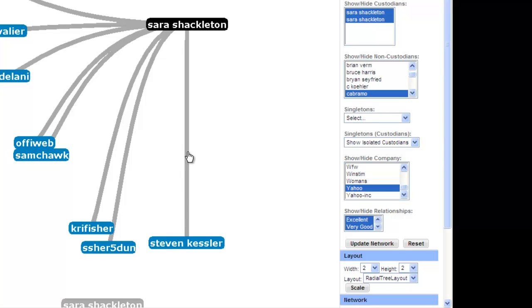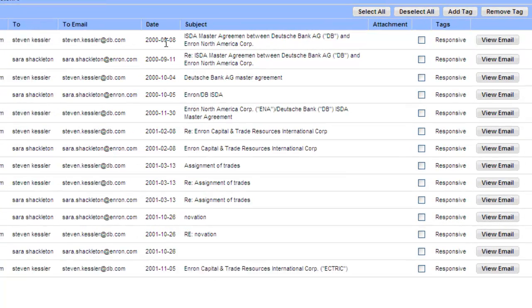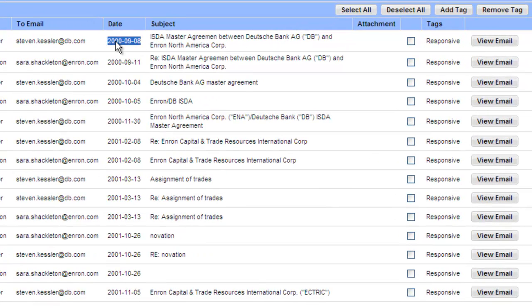So we can click on the connection between Sarah and Stephen Kessler, and we can view the interactions between the two of them. What we can see here is that Steve's relationship with Sarah began in September 2000, and the relationship terminated on the 5th of the 11th, 2001, which is more than likely when Sarah joined Deutsche Bank.